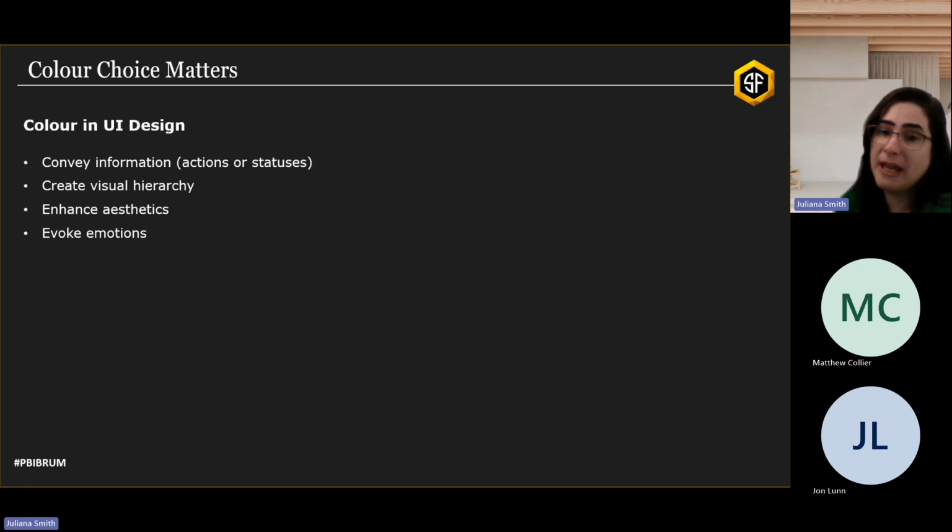And of course, it enhances aesthetics, as colors can make a design more visually appealing and engaging. Finally, colors also evoke emotions. Colors can set the mood or tone of your interface. For example, we have blue for calmness and yellow for cheerfulness.